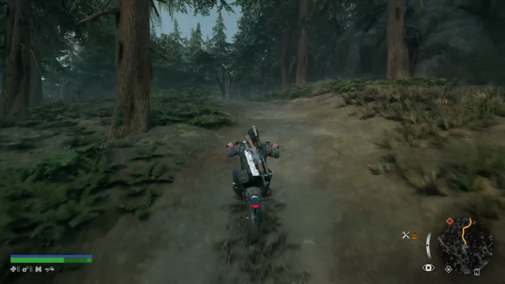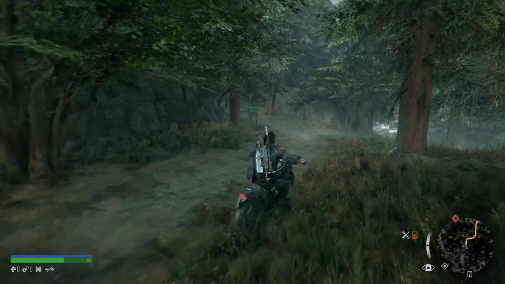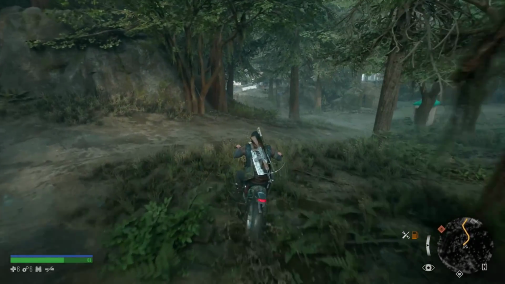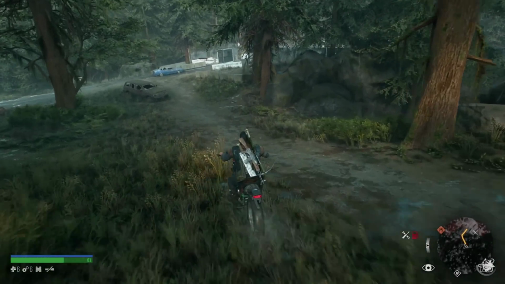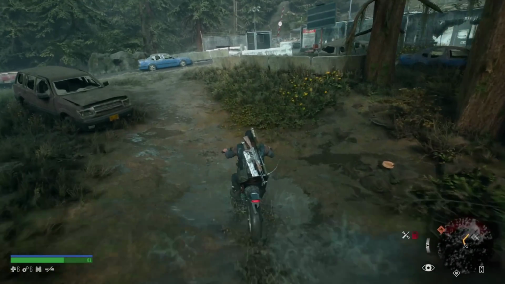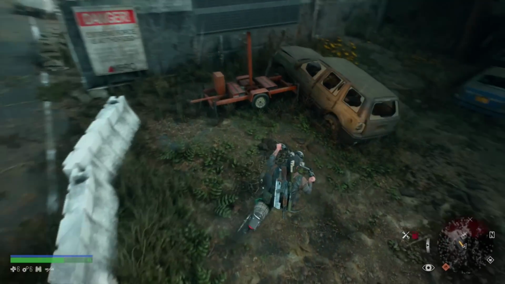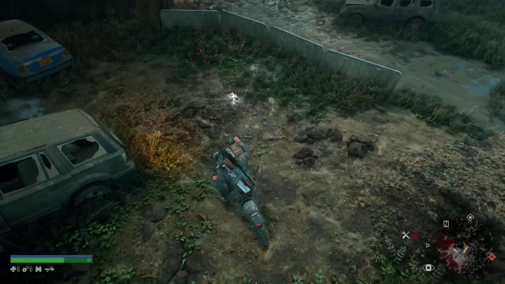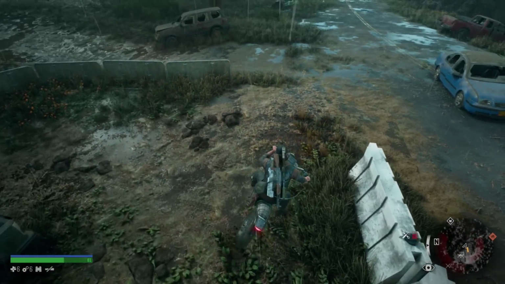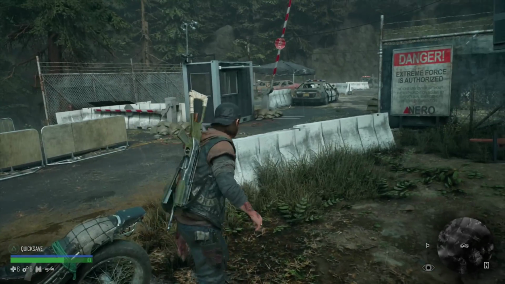But anyway, we're gonna see if we can make it over there. It's one of those power stations, similar to the one I did in the free roam. The last time I was at a power station type place, there was gas I was able to get, so let's see if I can find some. Position this bike in a way so that if I have to get it out of here, yeah, like that. Oh, there we go. All right.